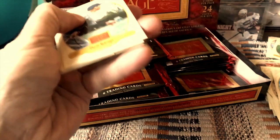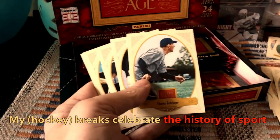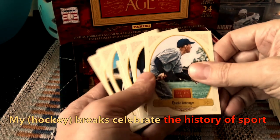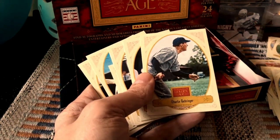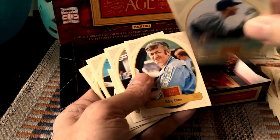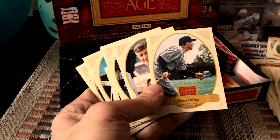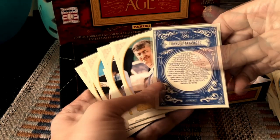So this is intriguing. I picked up this box because it fell under $30, and I just thought it sort of was an interesting, just really cool Champs looking cards. I'm a big fan of the Champs hockey cards, and these Panini Golden Ages, although Champs, I believe, is from Fleer or Upper Deck, these old school ones are from Panini, but it's not usually you have cardboardy cards, and I've always liked them because I like the OPC feel and the old sort of Parkhurst feel.